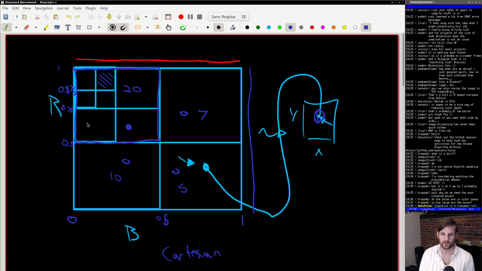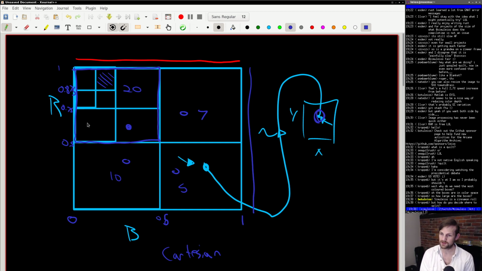Okay. So how do you decide where to split? You just split in half every time. And some boxes don't have any pixels inside of them. That could happen.